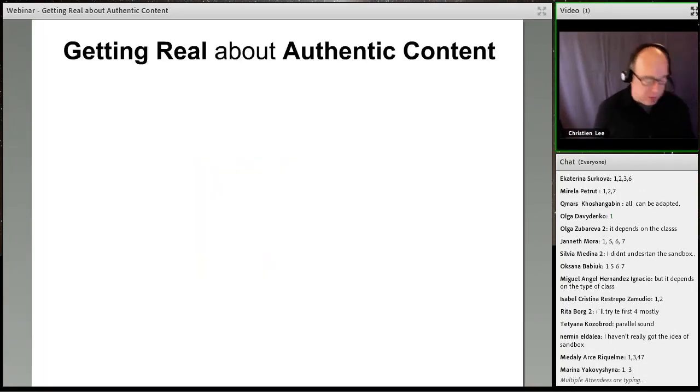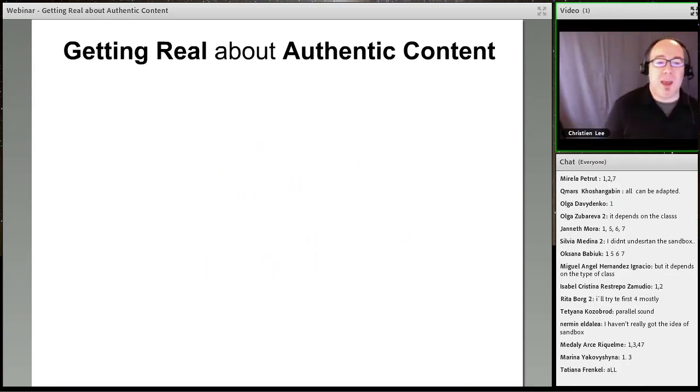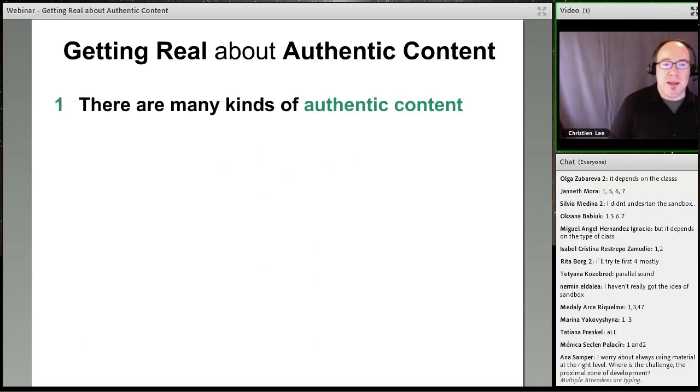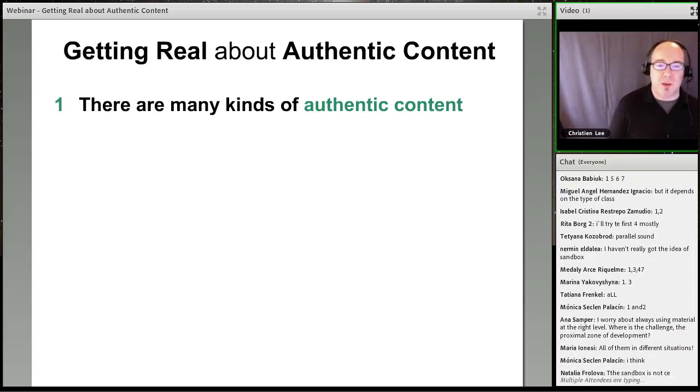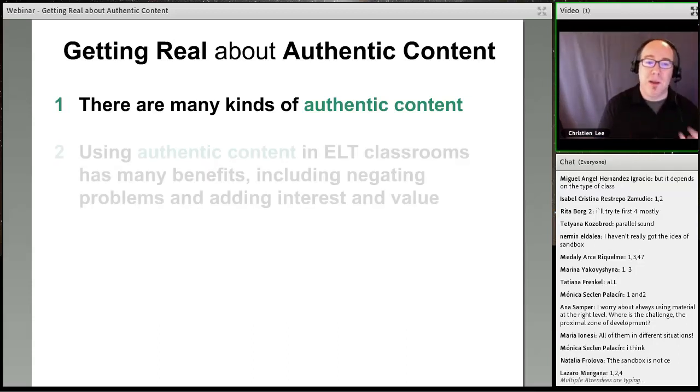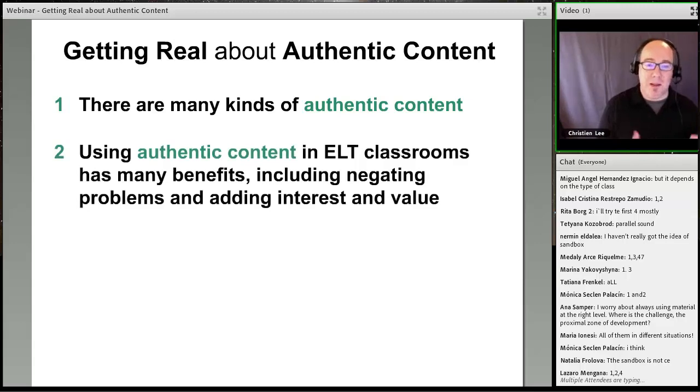Final thoughts. As we've been saying, authentic content has a huge number of varieties, so many different kinds of authentic content. Remember, by authentic content, we mean material that has been adapted in a textbook, or material that's authentic, material that we haven't adapted that we're using. And there's many benefits of using both of these kinds of content.